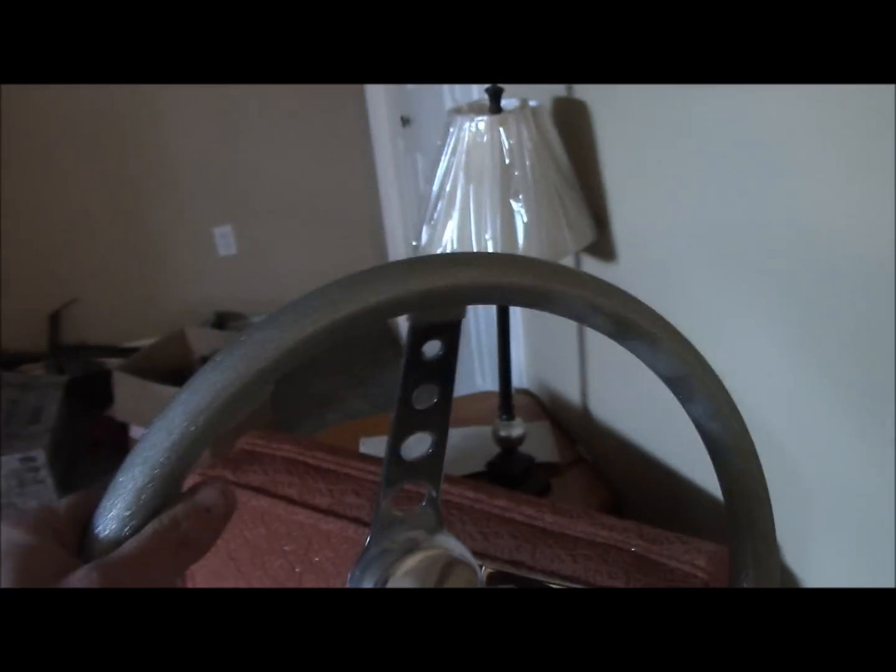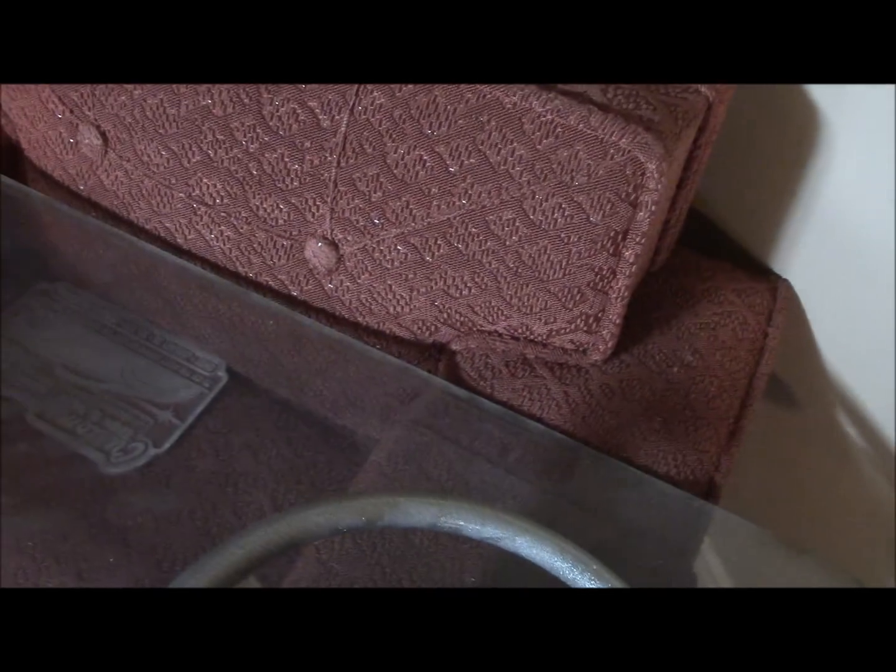I know some of you guys may not like it, but I'm going to keep the original wheel, but I'm going to put a metal flake wheel in it. I think that'll be kind of cool. And I'm just trying to see.